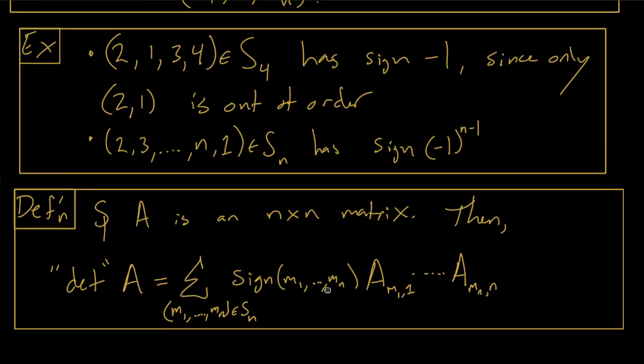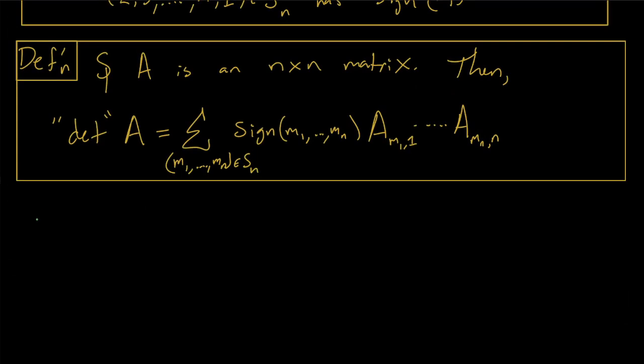All right, this is not even really a claim, it's just a definition so far. But the claim that we'll make is that this determinant is the determinant that we talked about last time. That is the product of the eigenvalues according to their multiplicity. So let's give an example really quick.